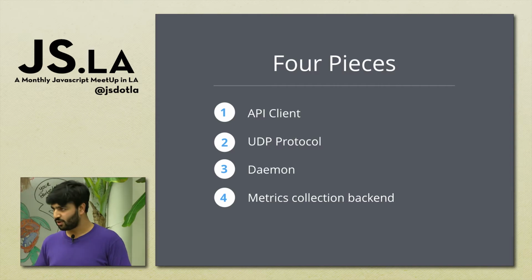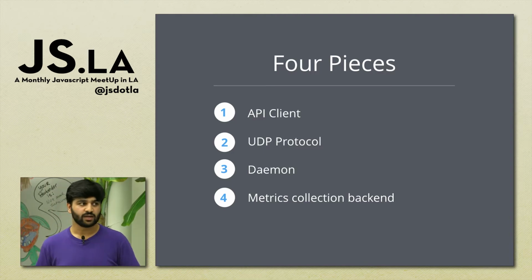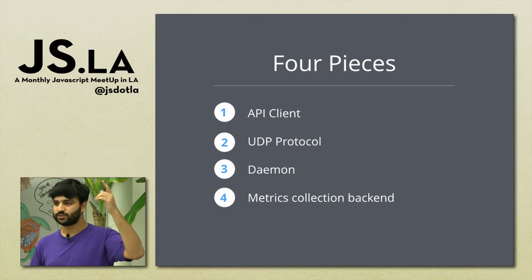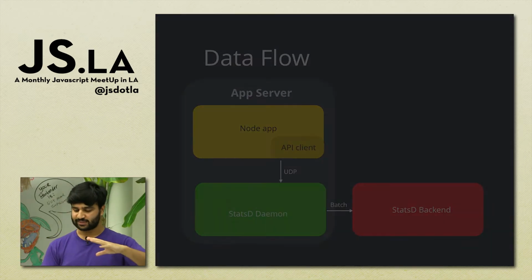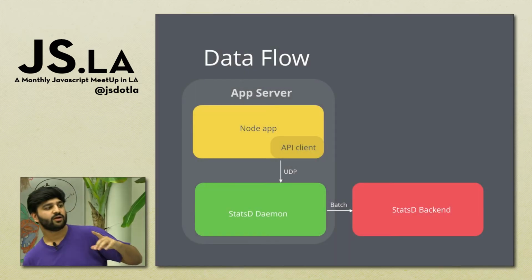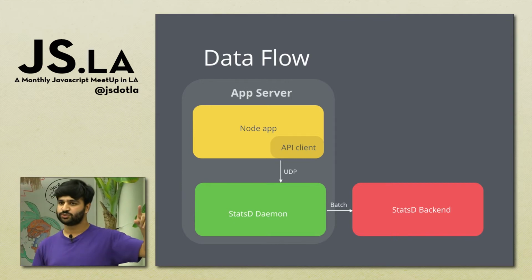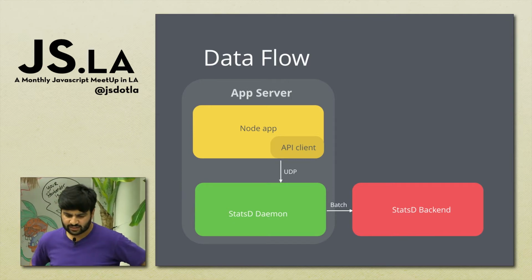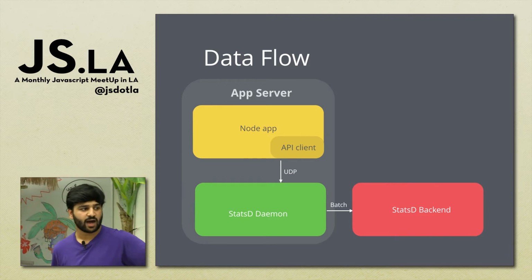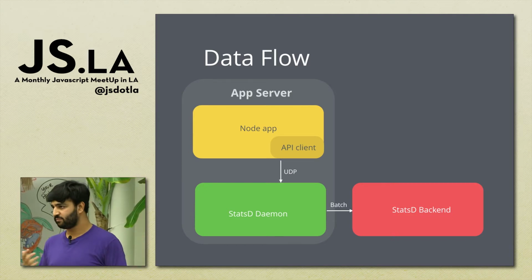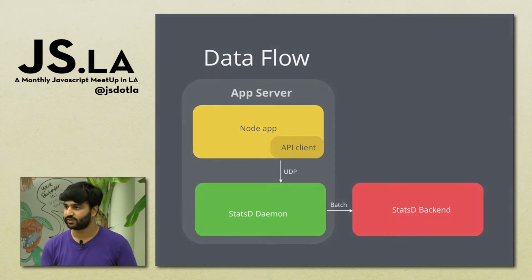So you have a UDP protocol, which your API client just wraps. And on top of that, you've got a daemon, which runs typically on your actual application servers. You outfit your application with metrics, which will send UDP packets to a local daemon. The local daemon will aggregate these packets together, which is probably more meaningful, and send them up in batch to a backend. They kept the StatsD implementation as the very left-hand side of this picture, and left the backend as its own thing. People have created graphing libraries, people have created metric aggregation libraries. So again, don't reinvent the wheel.